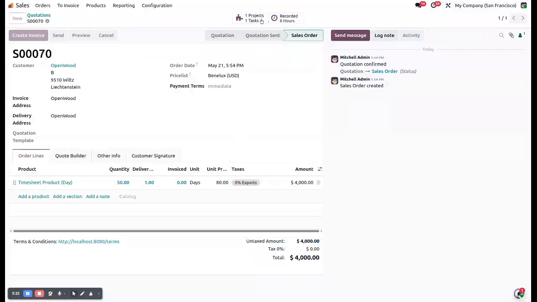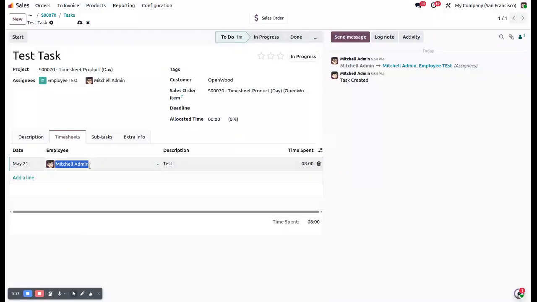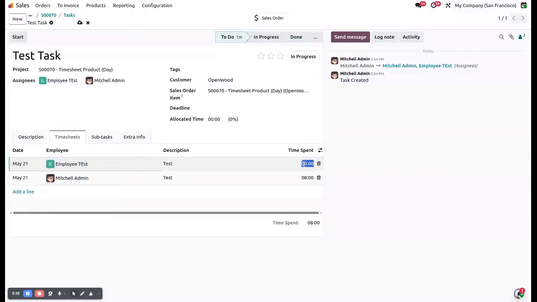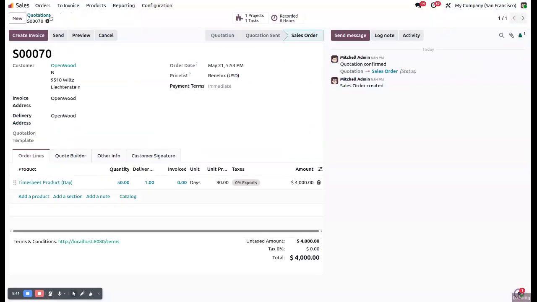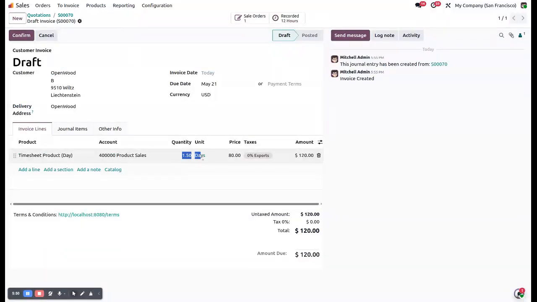And now again, if I create another timesheet, and let's say this employee worked 4 hours, it means half a day, right? And if I save, if I go to the sales order, you can see 1.5 days worked, right? If we create an invoice, you can see how it works, right?